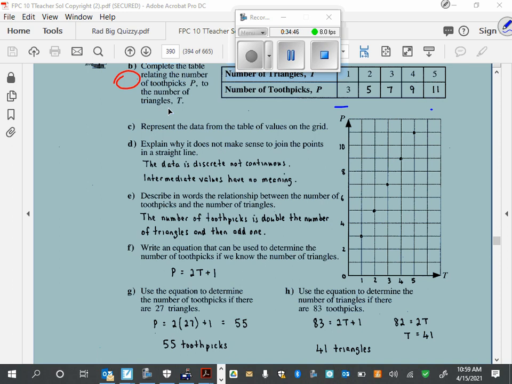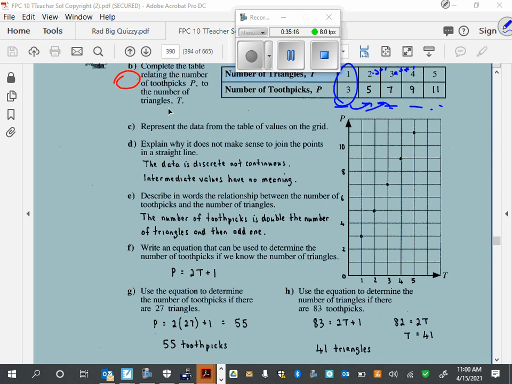So let's go multiply by 2 and add 1. Does that work? We multiply by 2 and add 1. Do we get 5? Okay, so all of a sudden, and add 1, we just found the relationship that works for all of them. Okay, so you use the first number. How do you get from here to here? And then you see if it works with the other numbers. It might be a one-stepper, and it might just be multiplied by 5, but it might be something where you have to multiply and then add, or multiply and then subtract.